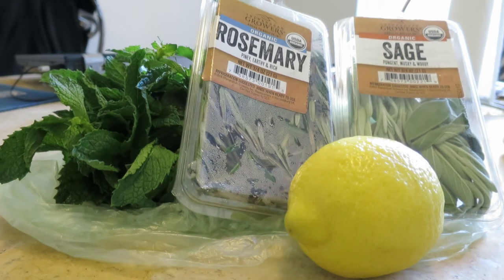Sage — some organic sage. Sage has antiseptic properties as well as it can be used as a natural hair dyer. For people who have grays and don't like them and kind of want to cover them up, they can use sage because it's a natural darkener for brunettes. Now, it's not going to be like your over-the-counter box dye, right? Let's not get crazy. But people for a long time have used sage to darken their hair and to cover their grays. Me, I want to use sage to kind of bring life back to my locks — the color, that is. I think over time your locks can start to look dull, so I use sage to kind of revive them.